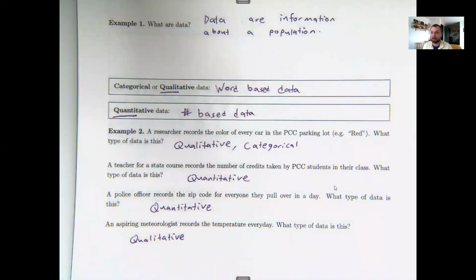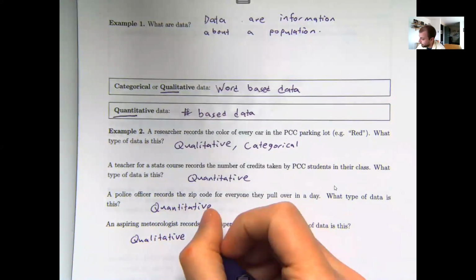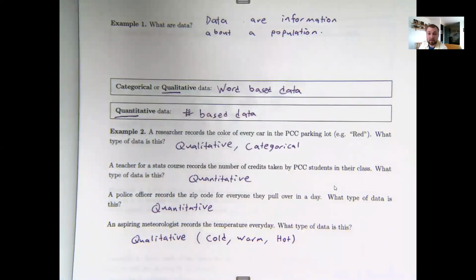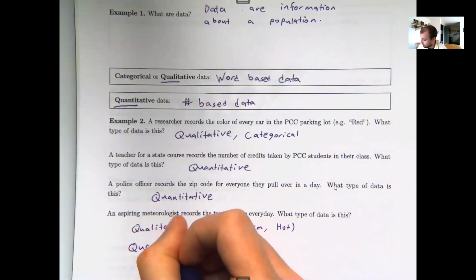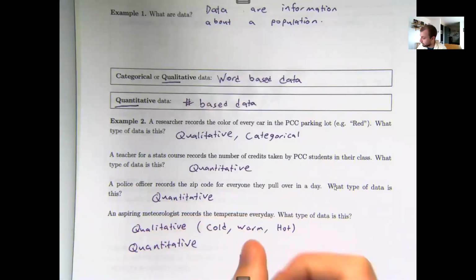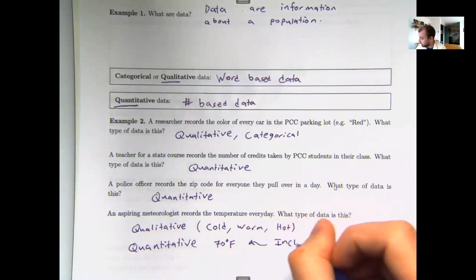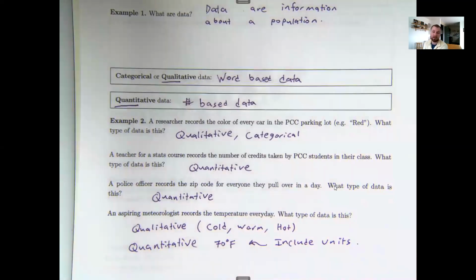And for those of you that are thinking, what the heck, I know this is a number, something like 27 degrees Fahrenheit. Okay, fine, but I still feel like I can do this using words. So for example, for qualitative, if I wanted to talk about temperature, I could say cold, warm, or hot. In fact, if you want to convince me that it's quantitative in a situation like this, where you're saying something like 70 degrees Fahrenheit, the important part of this quantitative information is units. So as a general note, if you don't include units, I don't know if you are talking about word-based information or number-based information. And that's a big issue, because if I have 2 different people going out and collecting data, and one person is just writing down the words cold, warm, and hot, the other person's out there with an actual thermometer measuring things, and they try to bring their information together, they wouldn't be able to do so because quantitative and qualitative data are two very different things.